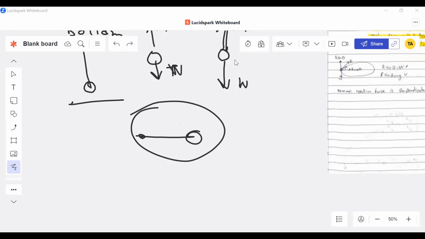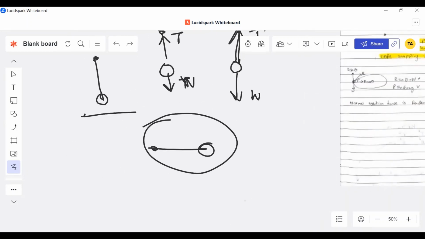So when it's like this, you tell me which direction the weight would be in. Will the weight be right, up, down? What will be the direction of the weight? You tell me. I only have 4 minutes left. So if you don't answer now, I'll answer myself.